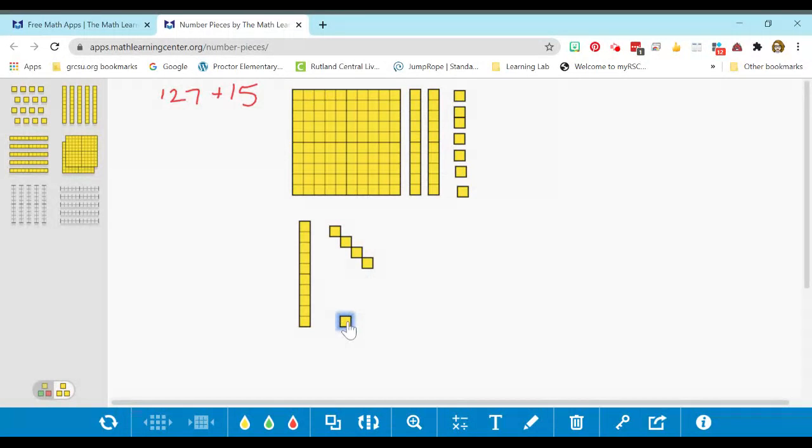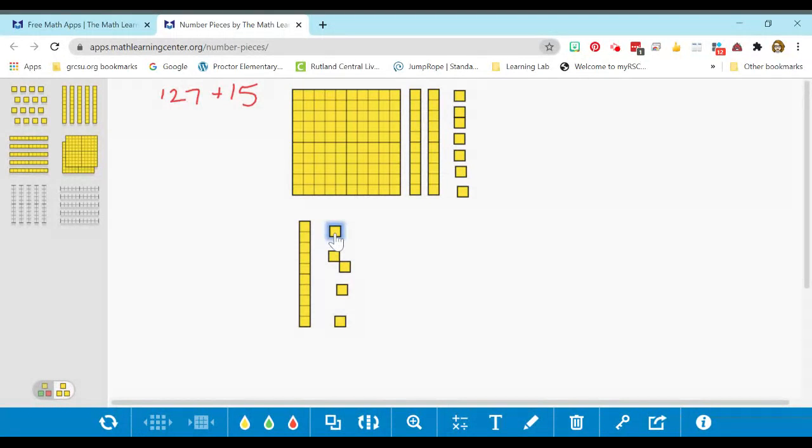Okay. So if this is my problem, as students are doing this, they might take a look. They've got 1, 2, 3, 4, 5. And they can identify groups of 5 and make a 10.